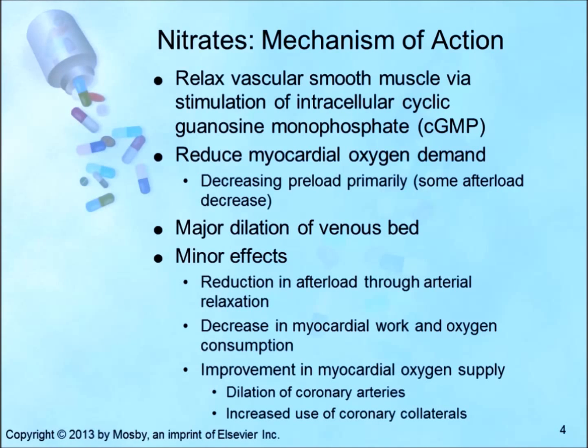Nitrates cause major dilatation of the venous beds, and this vasodilatation results in venous pooling of blood, thereby decreasing the venous return to the heart. A decreased venous return reduces ventricular end-diastolic volume, and this reduction in preload results in a reduced filling pressure, thus a decreased pressure of blood against the wall of the heart. This reduced wall tension decreases myocardial oxygen demand.